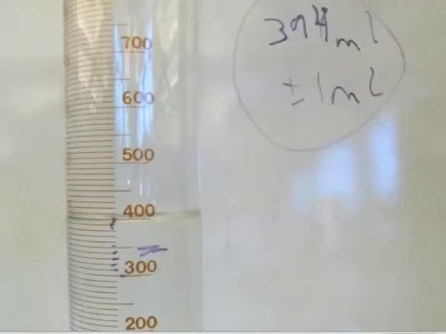So the general rule is find out what the smallest line is worth in a decimal scale, and then you get to imagine 10 little spaces in between and get the next decimal place down. That's why when you were little, you learned the names of the decimal places, the hundreds, the thousands, the tens, the tenths, the hundredths, so that we could have a conversation about which decimal place is the one you're looking at.